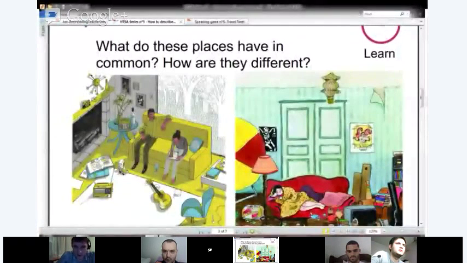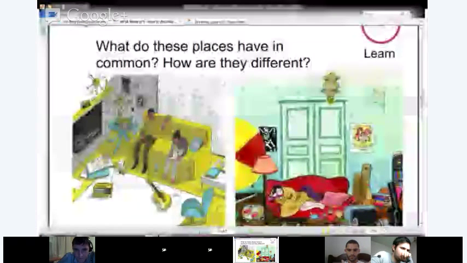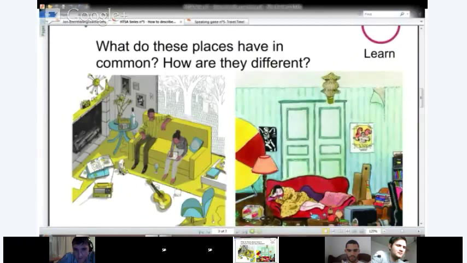Okay. I'm not sure about using whereas, but I can give it a try. I'll help you. The left room is tidier than the right room. Excellent. So let's say the room on the right is tidy, the room on the left is tidier than the room on the right, right? The room on the left is tidier than the room on the right? Yes. Okay? The room on the left is messier than the room on the right.